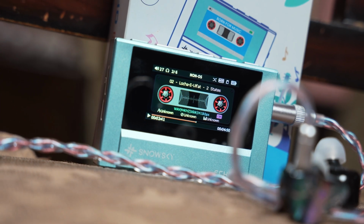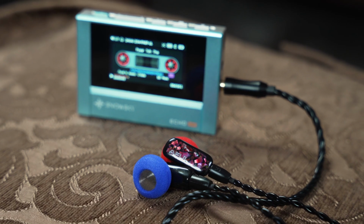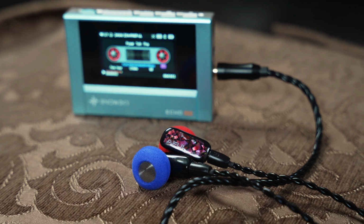Currently my Echo Mini features a 256 GB micro SD card that is loaded with like 2500, 2600 tracks. All of those are FLACs, and some DSDs are also there, and a bit of WAV files. It took like 3 to 4 minutes to update the library when I first set up the device, and it takes about that long to update the media library whenever you want to. Also, it packs 8 GB of internal storage as well. However, I have not used it. I have copied everything onto the micro SD card, and it is doing a great job.